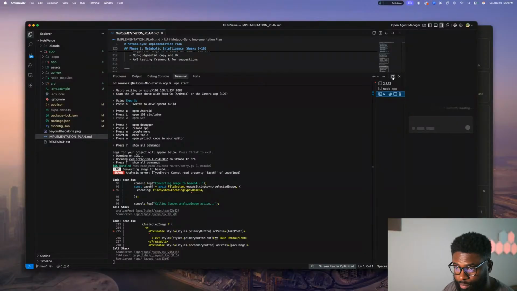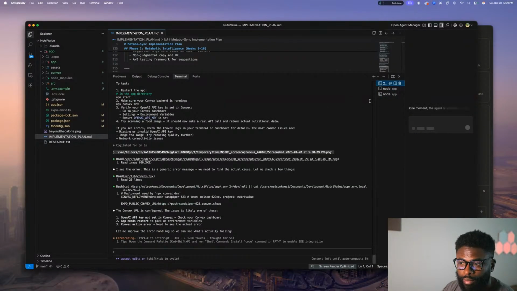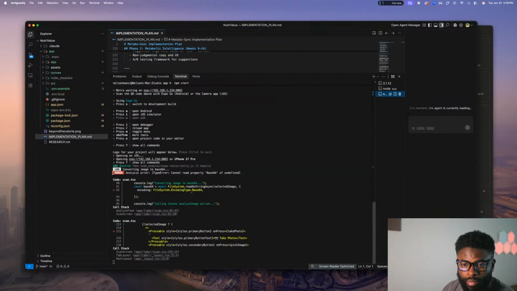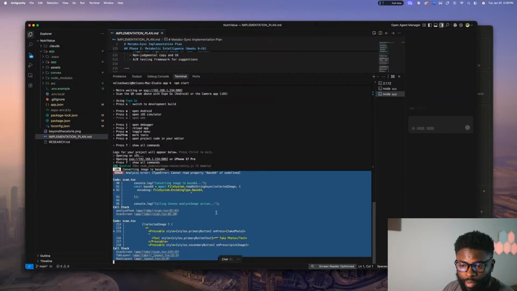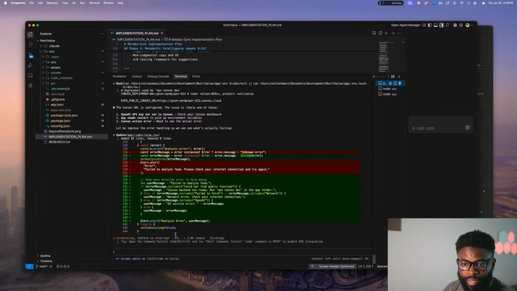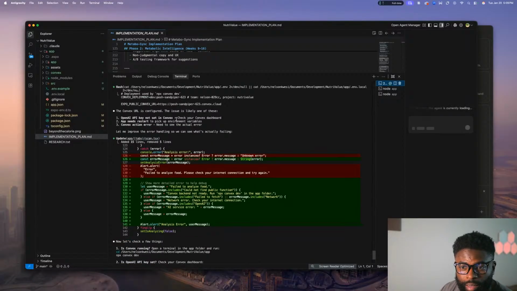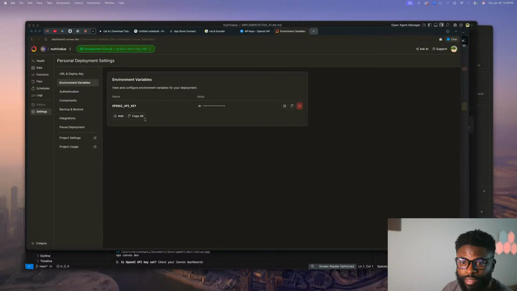Okay. So it looks like we are getting this error, which isn't right because we actually have an internet connection. So it's saying the OpenAI API key is not set in Convex, which we just set right here. The OpenAI API key, which we just set.